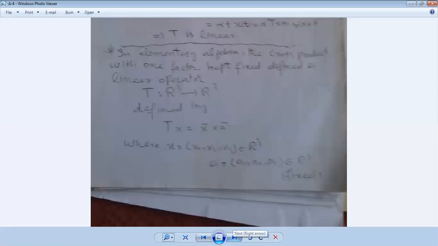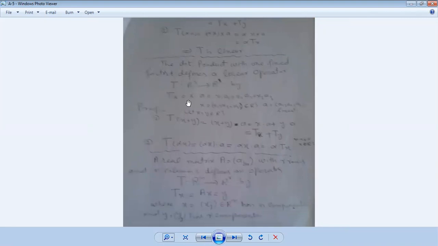We can easily prove this. Check, this is the application. When we apply this again, this is our knowledge of cross products. When two vectors are added and we take the cross product with one vector, this is equal to the first cross product with A and the second cross product with A, and then their addition. In simple steps, this is linear.